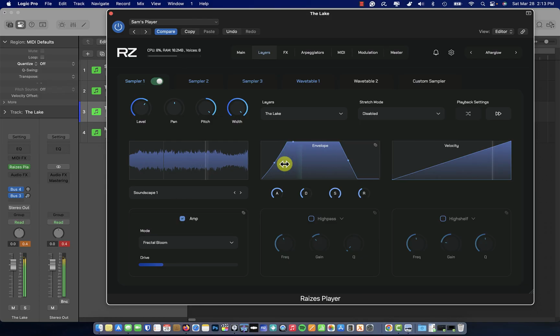And once it gets up to the decay, it will just stay there on sustain until I let go of the keys. And then once I let go of the keys, it's going to work on the release section. So I just let go. You can see it just kind of doing its thing. So that's how the sound is being shaped as far as how the waveform is being played in, played out.